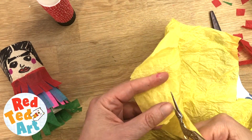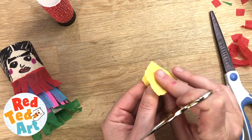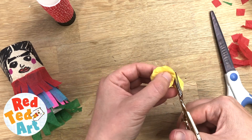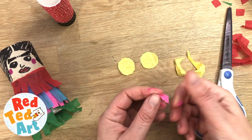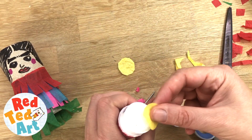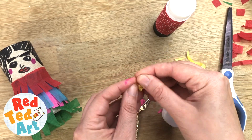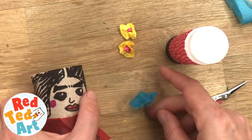Next we're going to make her flowers — they're super easy. You need two circles; I'm making a small flower and also two big flowers. Cut two circles at the same time — they don't have to be super neat. Take a little scrap of tissue paper, scrunch it up, add a little glue to one half of a circle, stick it on top of the other, put a little glue in the center, place the scrunched piece in the middle, and scrunch it all up — and you have a flower! Make several more flowers and then assemble them.